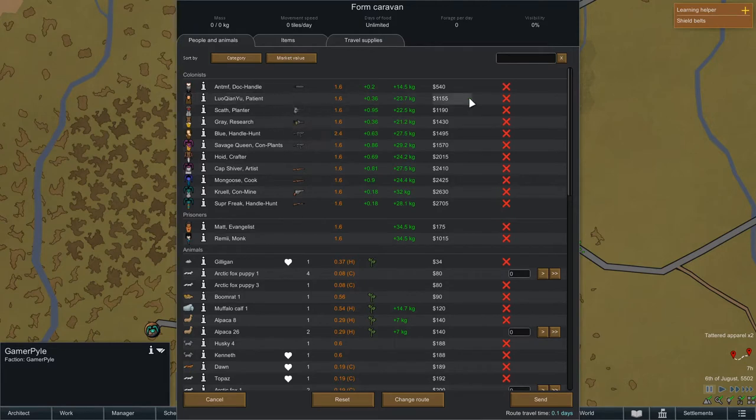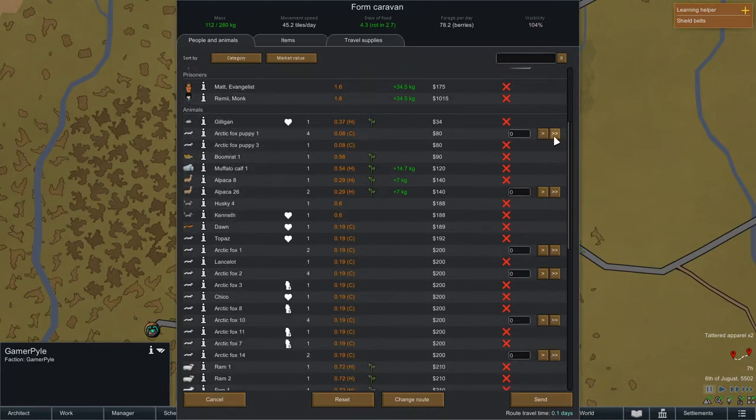So now Luo Qianyu is going to stay. So we'll take Ant. And Scath's going to stay because she is still sick. Gray can go. Blue. Yeah, because we need her handlers. Savage Queen can go. Hoid can go. Shiver can go. Mongoose stays. Cruel goes. And Super Freak goes. We'll also probably get some meat if we can. Looks like Hoid needs his weapon back, and Luo Qianyu also needs a weapon. So that's that. Okay, good, good, good.